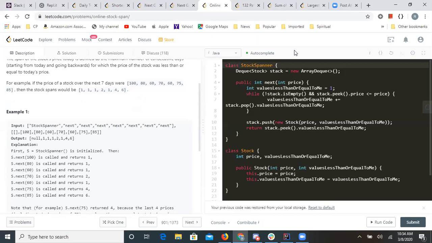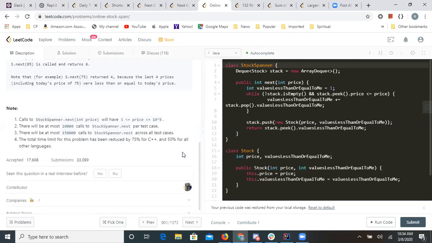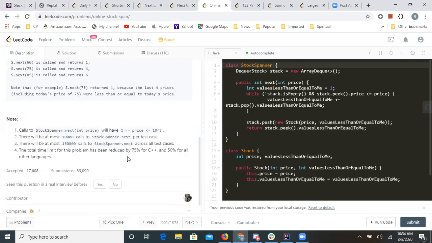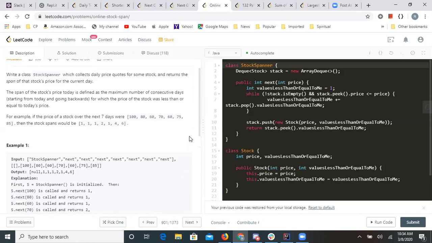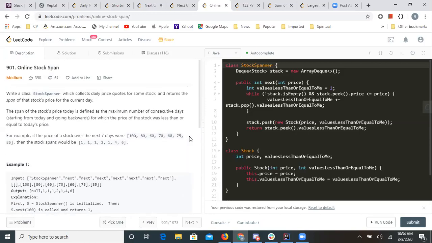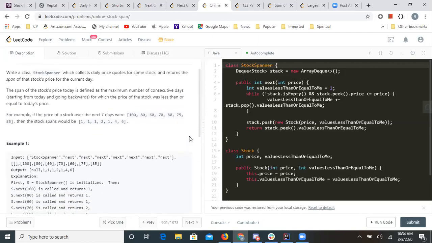And then the problem is, I think, if you look at it, I haven't spent too much time. I think they have made this bound such that if you solve it in a brute force way, it probably will not be accepted. So that's why we need to optimize a little bit. That's the main challenge here.